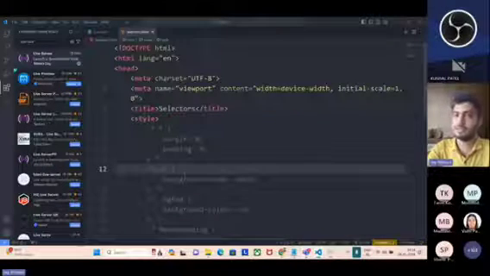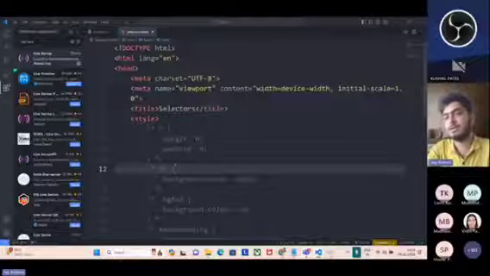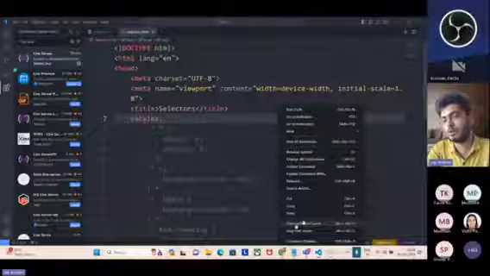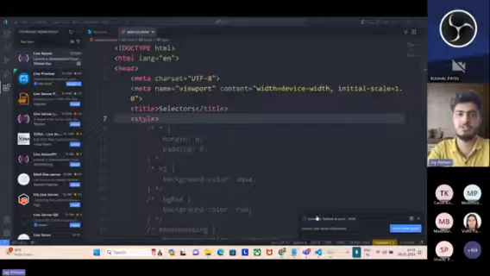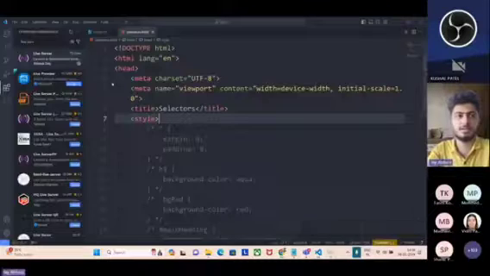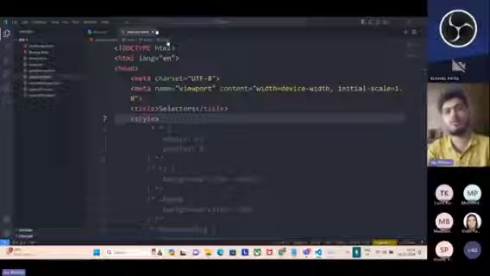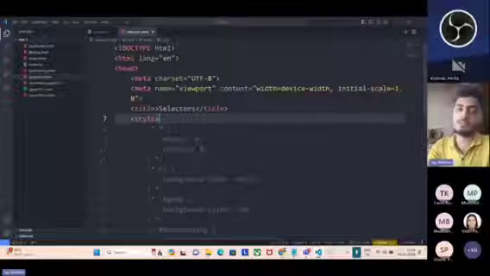Then this is my HTML file, and I want to run this in the browser. So I can just right click and click on Open with Live Server. That's all you need to do. And all your changes will be updated here, just like a hot module reload. Every change you save will be reflected here. We are going to use this functionality again in React, hot module reload, but not with Live Server. We'll see that there.